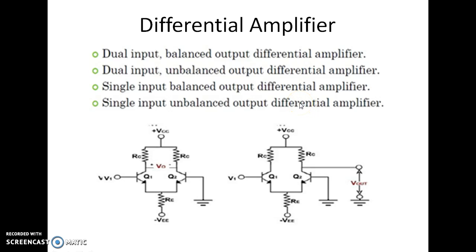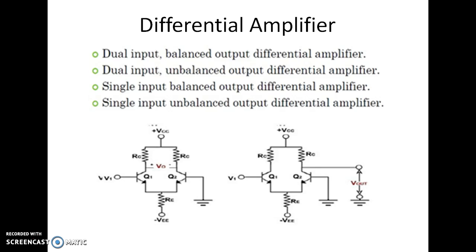So the differential amplifier will produce a zero output voltage if both the input voltages of terminal 1 and terminal 2 are equal. In other words, V1 is equal to V2, so the difference between these two voltages is 0. A common signal to both inputs, that is V1 and V2 equal to V, will produce a zero output voltage. So this amplifier will amplify only the difference V1 minus V2 between the input signals. That is why the name is differential amplifier.